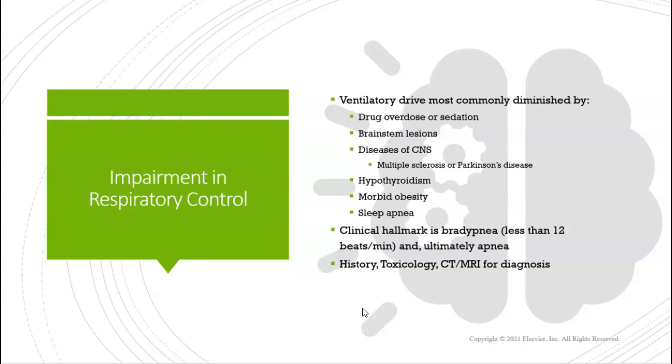So typically when you notice a patient that's coming in with a respiratory rate really low or an irregular breathing pattern with that lower respiratory rate, you're going to want to start suspecting some sort of CNS issue. So you want to get a good history of anything the patient might have taken or anything that might have happened to the patient. Probably toxicology is always done on these types of patients. That's a lab test where they're looking for different substances in the body. And usually a CT or MRI of the brain and neck is ordered to help with diagnosis.